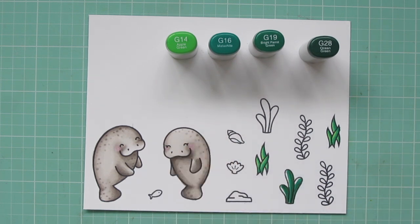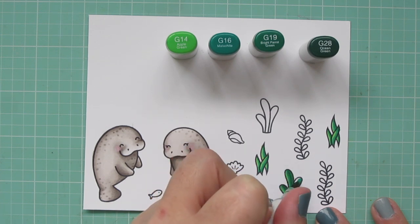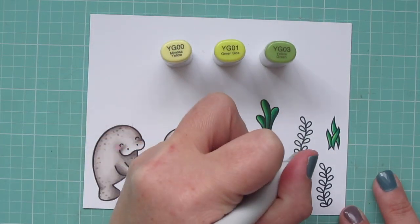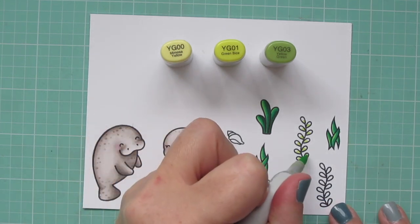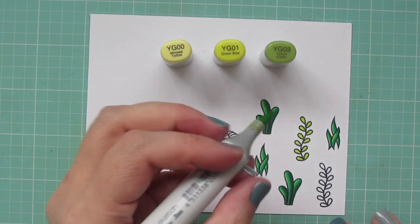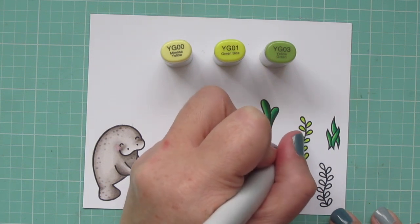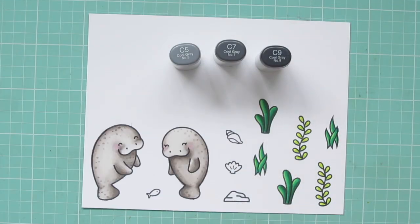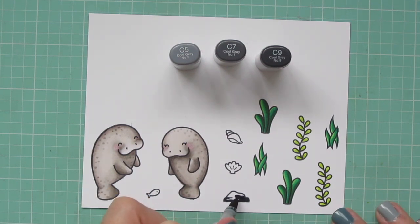It'll have a very similar color tone but just a little bit more contrast. I did manage to squeeze in all four of those shades. For the final grasses, I'm going in a much lighter color scheme using YG00, YG01, and YG03, keeping the color lightest on the edges and the darker shade with the YG03 towards the stem — so I guess these would be kelp. My brother has actually swum with manatees many times and I've had the privilege to see these creatures in their natural habitat, and I've also seen them in person myself.